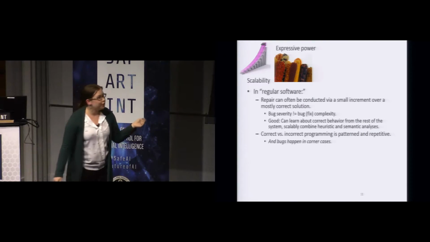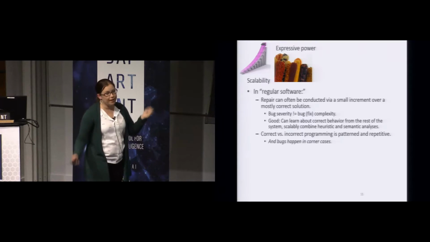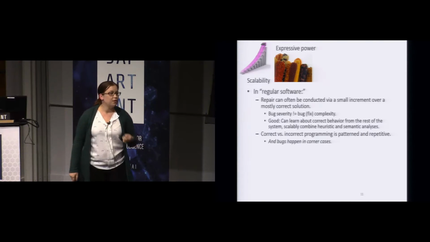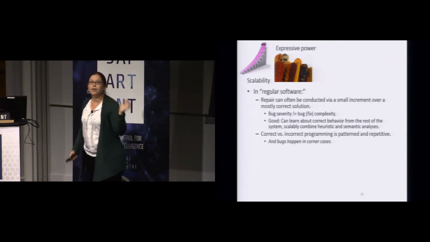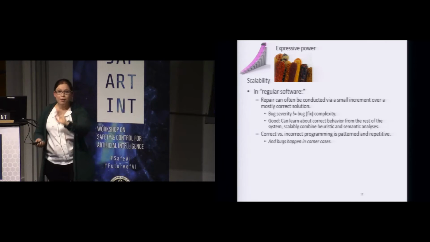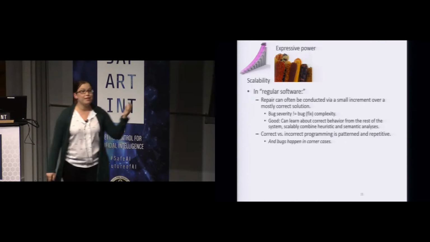Most bugs are failure to bounce check. That gives us a really easy way to start trying to fix an automatic problem with a bounce check. The question is, how many cases like that are there in AI systems where we can learn about the common things that people do wrong and the common ways that people fix them?